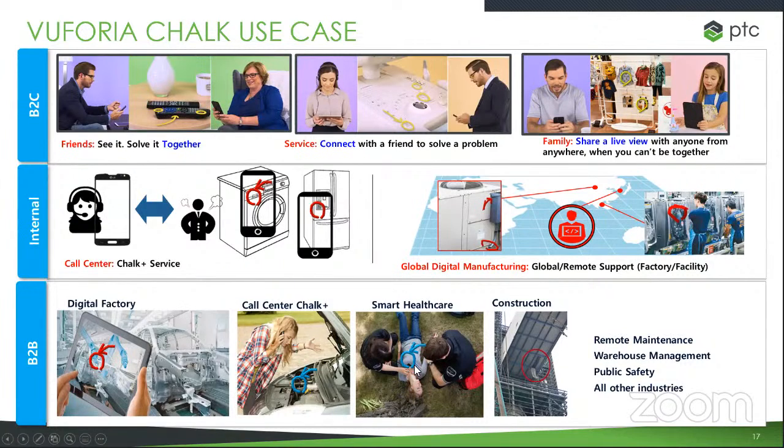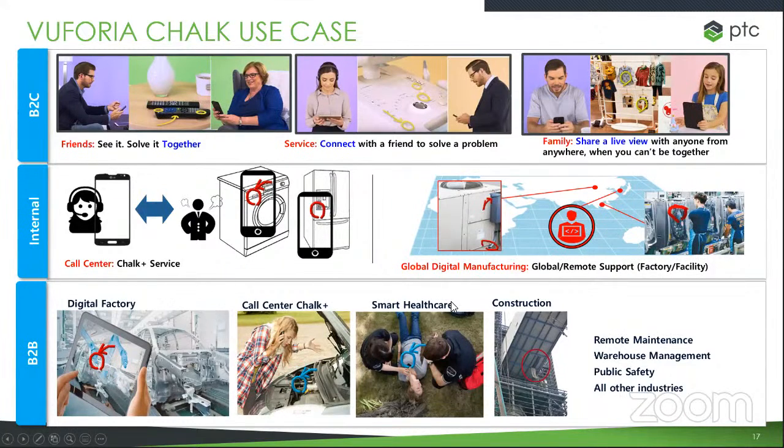That procedure can be shown remotely by somebody else to the people who are there trying to help the patient. Then in a construction field, this is an example where somebody can help with remote maintenance or warehouse management or safety and other things. So different examples where we can use Vuforia Chalk.